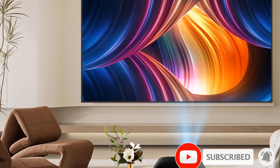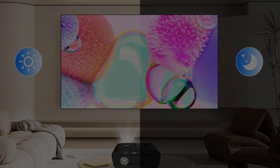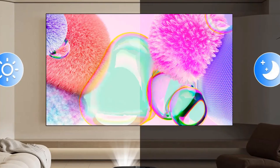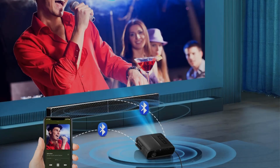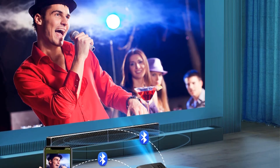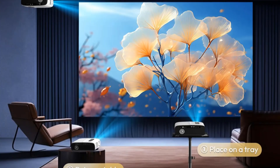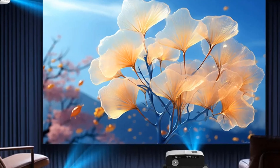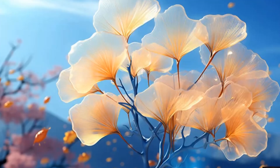The LED projector has a 50% larger heat dissipation area to improve cooling efficiency, and noise is tested at close range at under 28 dB. Manual 100-to-50% zoom and 6D electric keystone correction make it easy to find the right angle and size for side projection. It is perfect for RV camping, gym, bedroom, garden parties, presentations, and small gatherings.